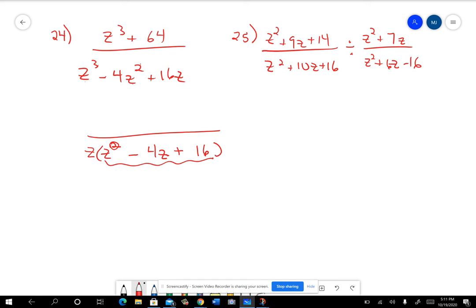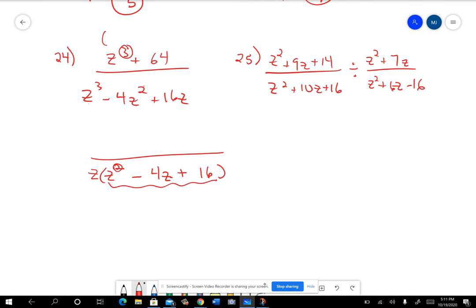Okay, now the one on top is a cube. There's no z on that 64. So that means I'm going to be thinking about the formula, which means I need to know what got cubed in each case. So let me think about that up here. So z got cubed to make z to the third, and then this would need to be a 4. Don't plug 64 into the formula. Then the formula says you're going to get 2 terms and then 3. And if it's a plus formula, this is what it would look like. So a cubed plus b cubed. So in place of the a, you put a z.